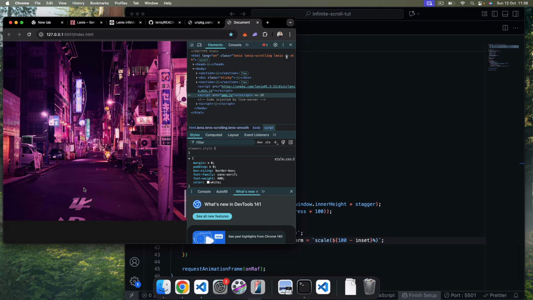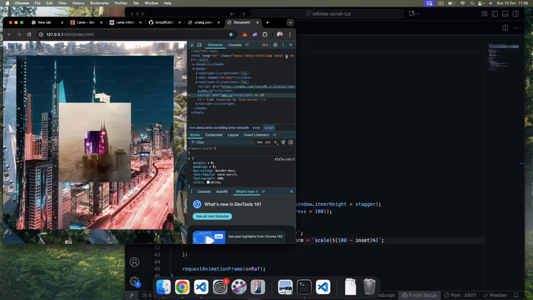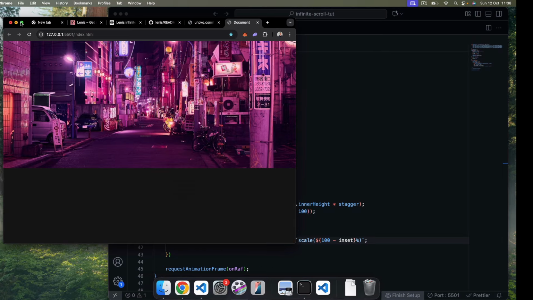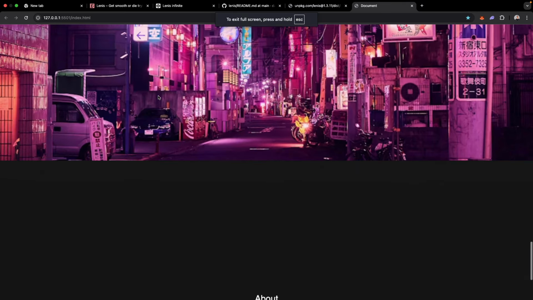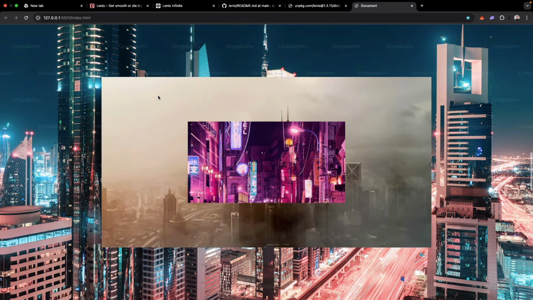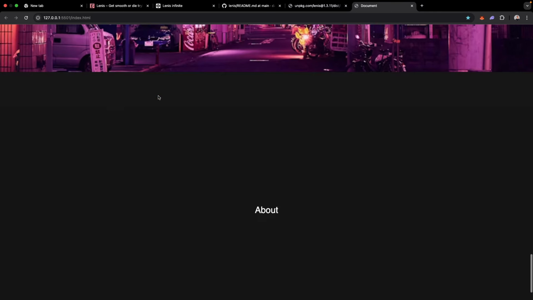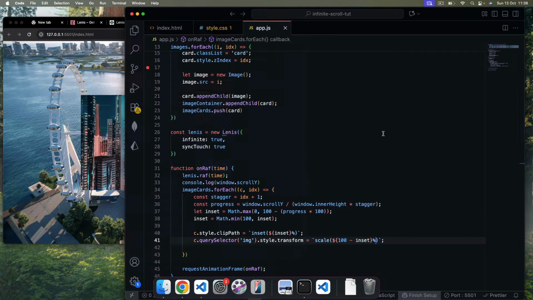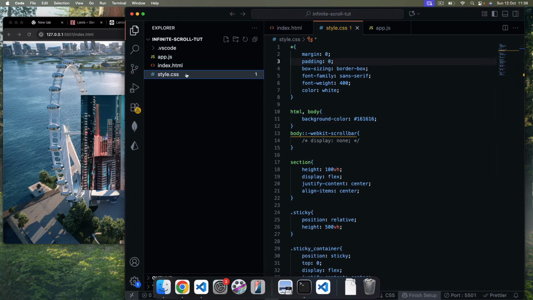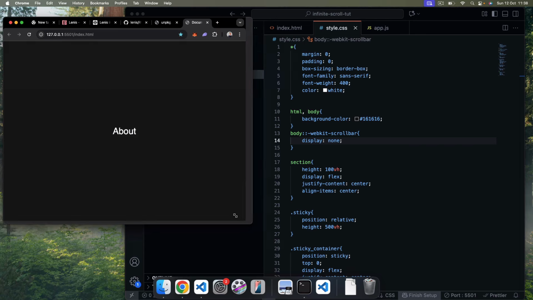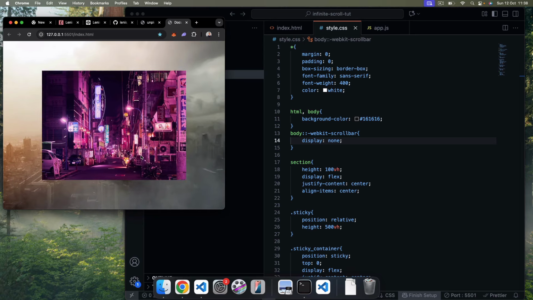Now you can see that we get that nice scaled effect as well with our images. I think that looks a really smart effect, and it also works on every screen size. If we go full screen here, obviously you want to get high resolution images, but you can see there you go, we get that nice scaled city effect. And it's infinite as well. Also, don't forget to hide the scroll bar. Let's go back to our CSS, come up here, uncomment this, and there you go. So it works on every screen size and looks pretty smart.